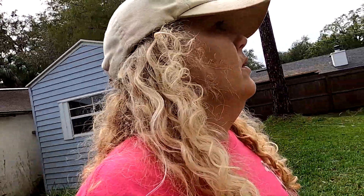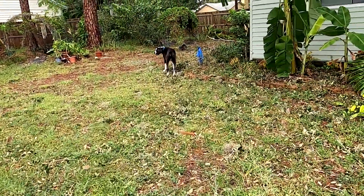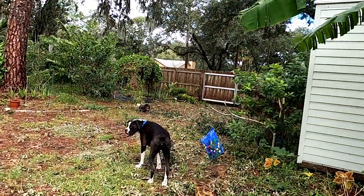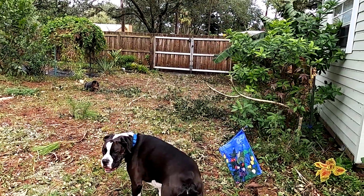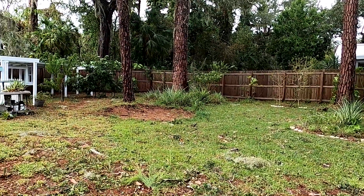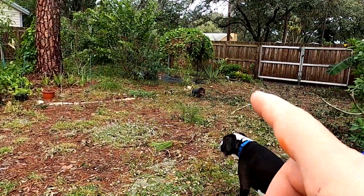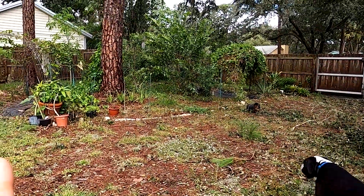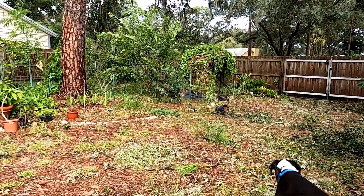I forgot to bring the Cuban oregano up. We've got some oak debris, but all the good trees — the precious trees — are standing. The olive rolled, but I'm sure that's just because the container rolled. The papyrus are both up, the moringa's up, the guavas are up. Everything looks up and looks good.